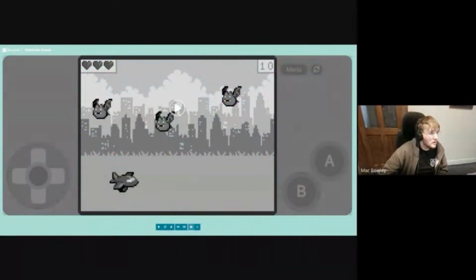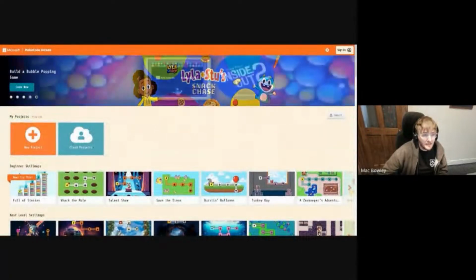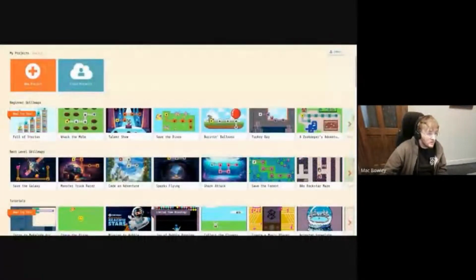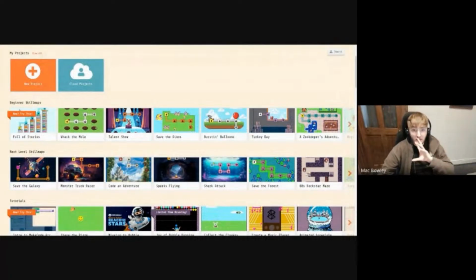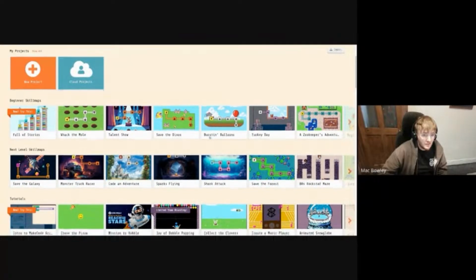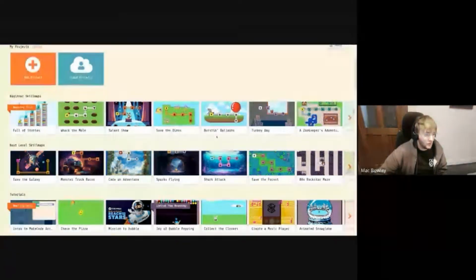So if you go to arcade.makecode.com, you will get a new project screen here. Like you can see, there are loads of tutorials. So if you're new to this tool, and after this you find that you're very interested, you can use any of these tutorials to get you started. But I'm going to show you how you can make a game in about 20 minutes today that will set you up really nicely for Coolest Projects to make it your own. So it doesn't take loads of time to create something really, really cool.